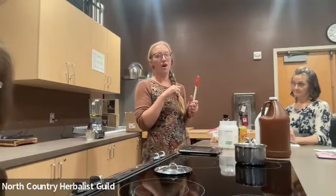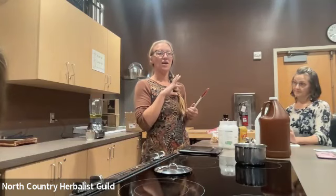Then I add a teaspoon of alcohol per half cup of dried herb that I'm using, and I'll cover that and let it infuse for 20 minutes. I'll shake it up so it spreads around. That helps to open up the surface area even further and helps start a deeper extraction process than what I feel like the oil can do. After the 20 minutes is up, I'll top my jar with oil and make sure it's as full as possible, with the least amount of oxygen possible, so that there's no chance of anything proliferating in the oil. Then I'll let that steep for 2 to 4 weeks. Make sure you label it, all that good stuff, and then just strain it out.